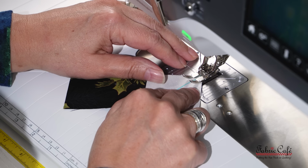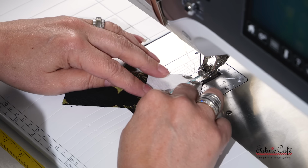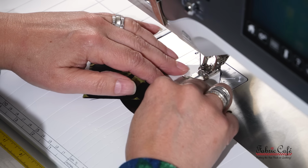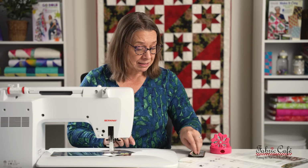When we're doing these, we are sewing on the line that we've marked. So it's a little bit different than half square triangles. So we'll just continue here. We're sewing on the line. And just super, super simple. Now I'm almost at the end. I'm going to grab my next piece.